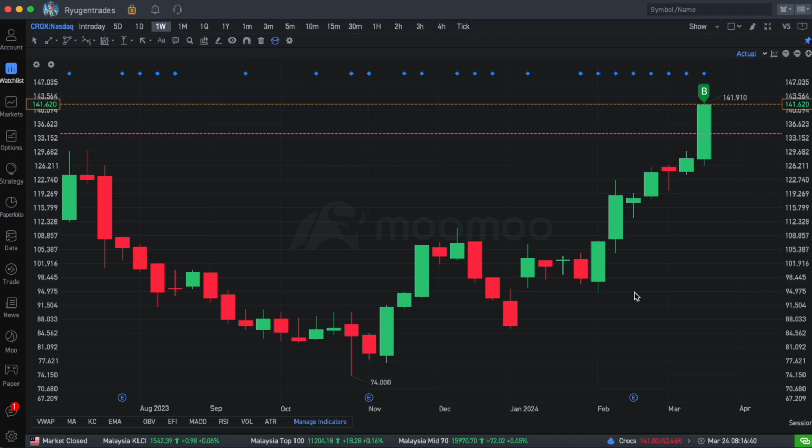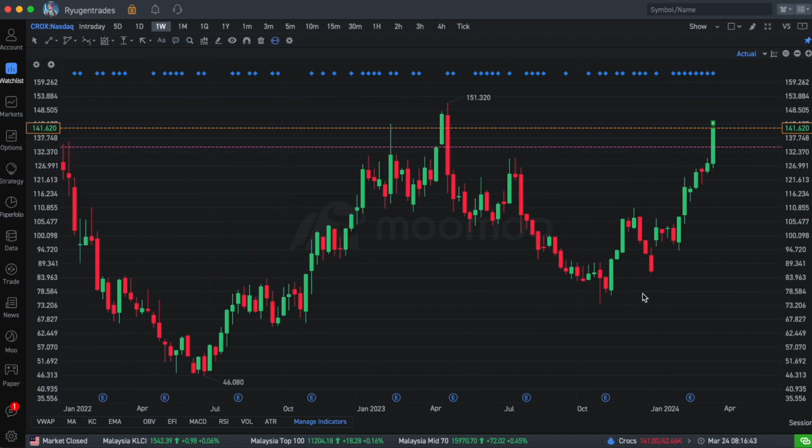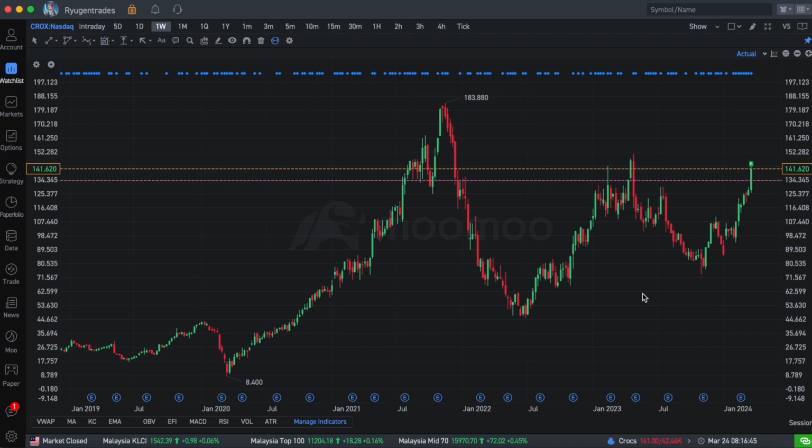If you want to, you can change to the weekly chart. Earlier was the daily, so the weekly will give you the macro view about how this stock has performed over the years. Highest price, all-time high, was 183. It came from mid last year of around 70 plus to now breaking above 130, and that's when I made a purchase. So the average cost is 134, percentage gain so far on paper 5%, and net gain is about $87.